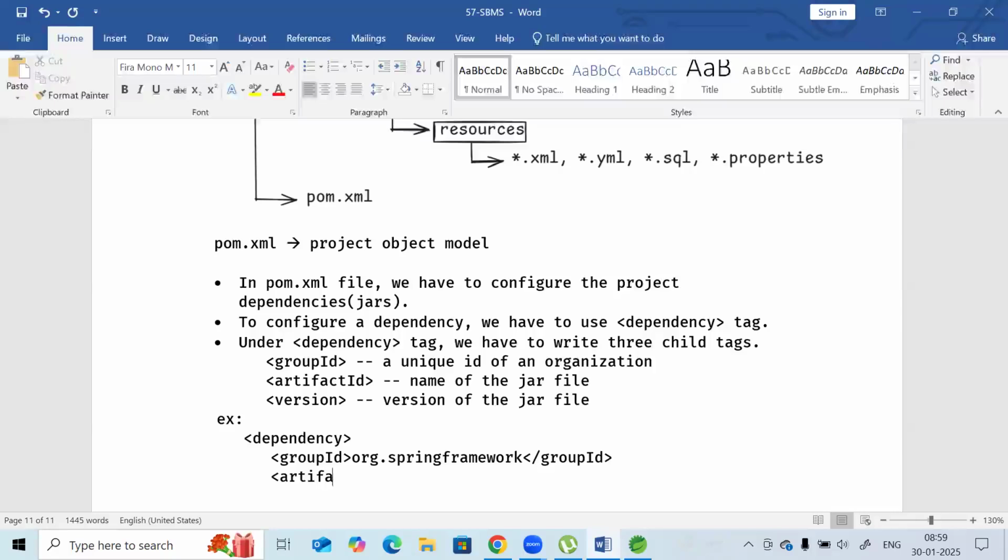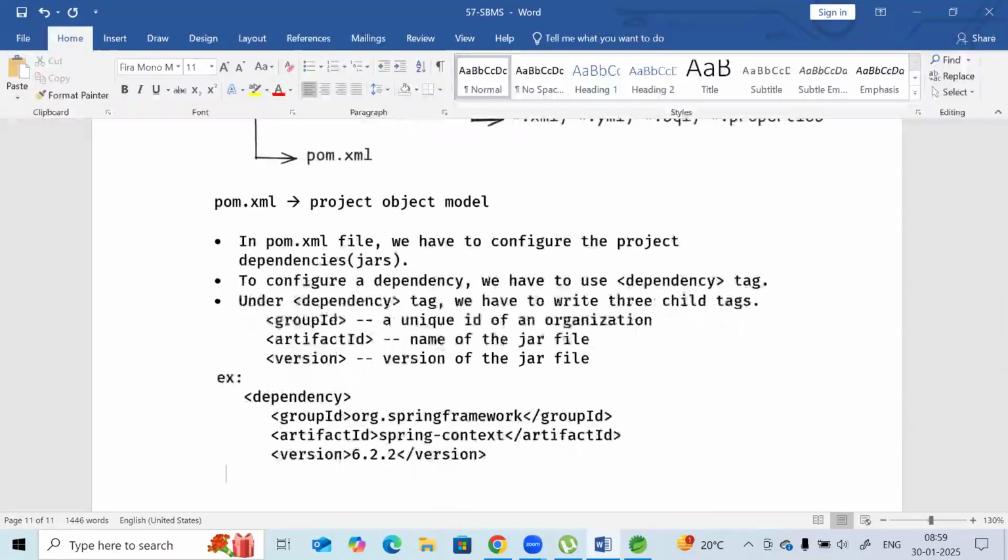Next, what we have written? Artifact ID. Artifact ID is what? spring-context. There are multiple jars provided by Spring Framework to develop the applications using Spring Framework. Version 6.2.2, just for example to know this.